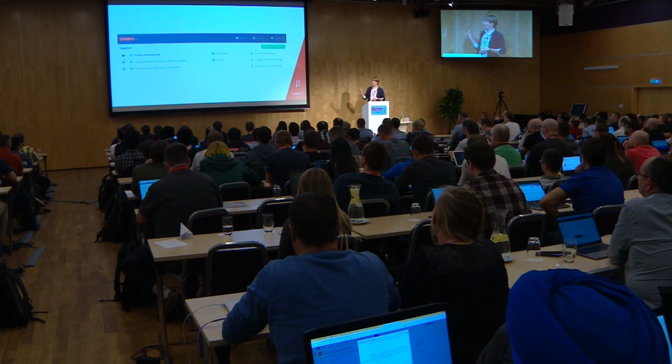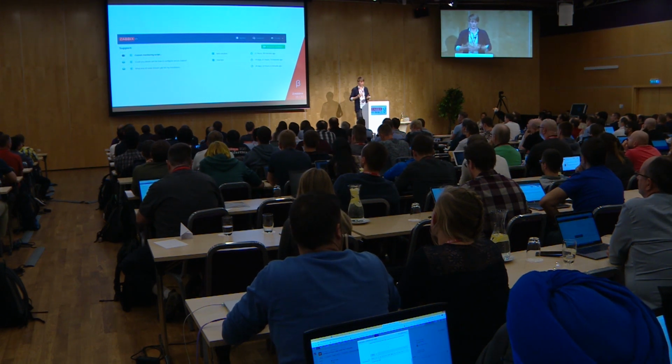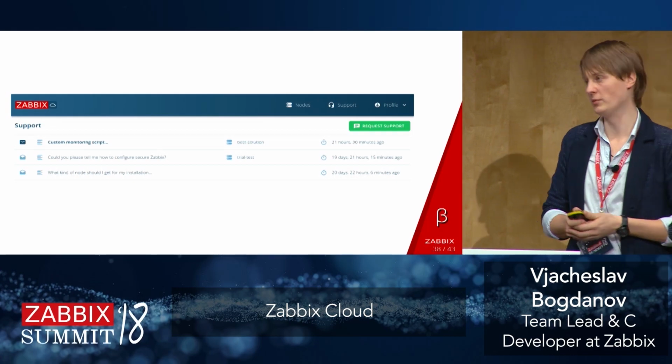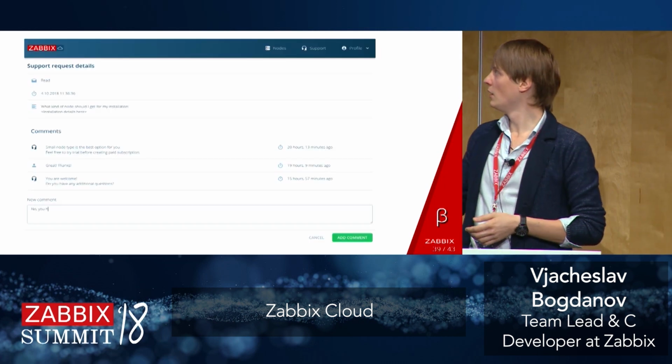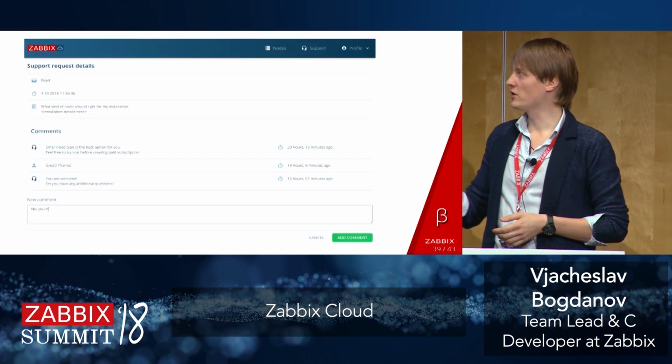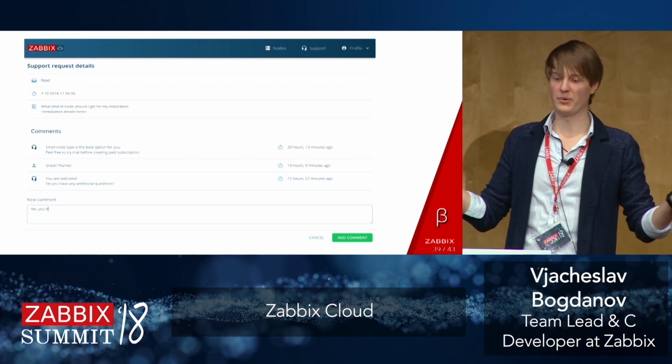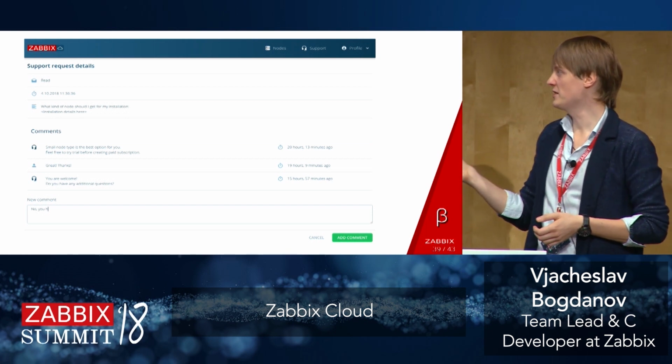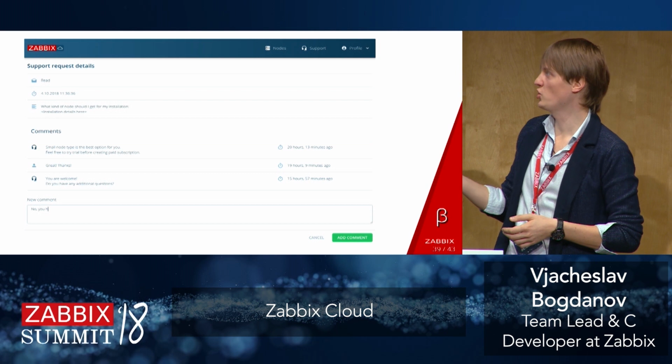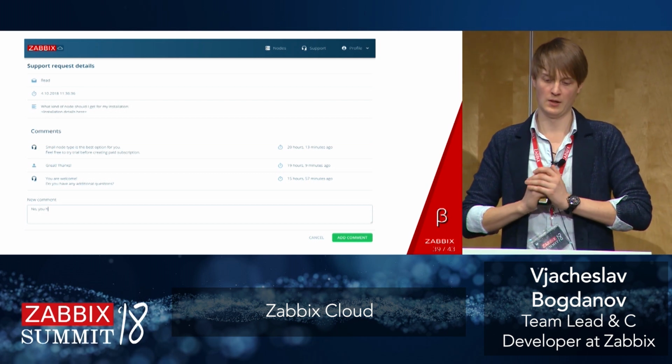Then you press Contact Support. You get the list of all your support tickets here. And this is the place where you can communicate with the support team. So the support team will always be available for you. And in every support ticket, you get a pretty common comment section where you can add some additional things, add description, and so on.